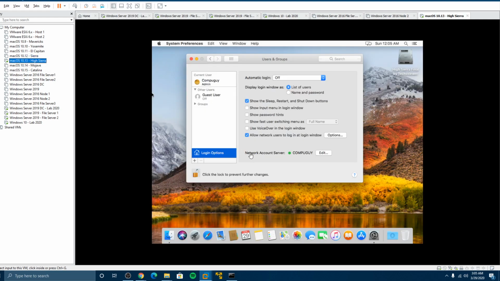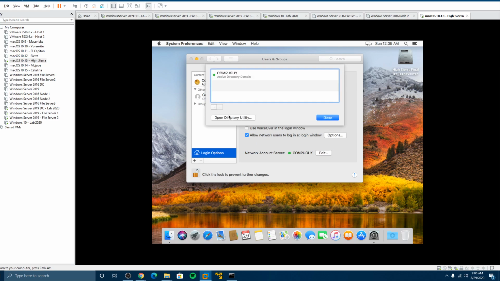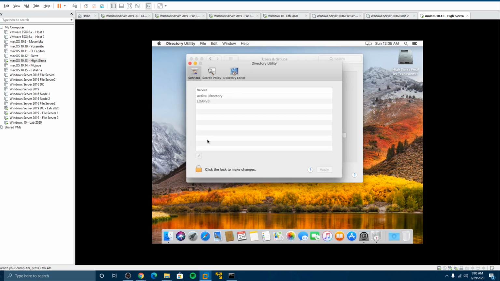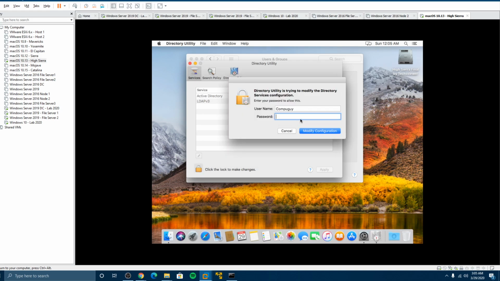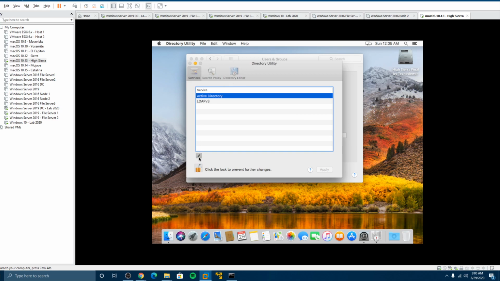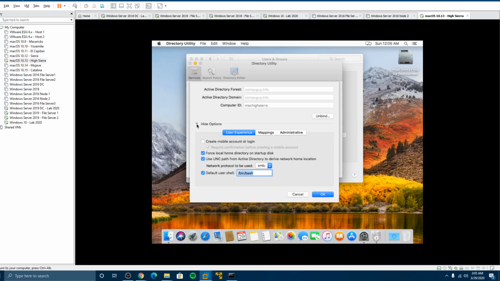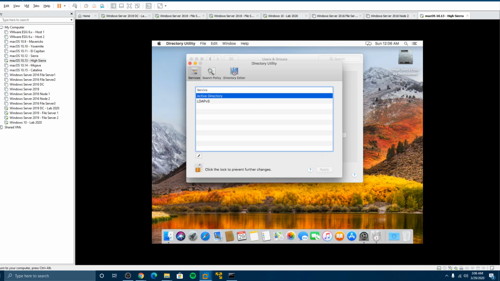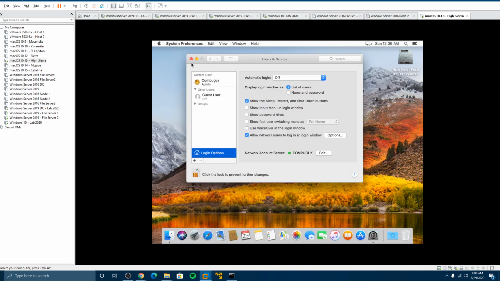So let's go here now and let's go to the edit, the account server, open directory. Type in your password again. This is for the Mac. Click the pencil, and we want to go to show options. What we want to do is uncheck UNC for now, just to leave it as that. We're going to force any user logging into the domain to create a local profile. We don't want to use the map drives or anything yet. And let's click OK. So let's go here, close that.